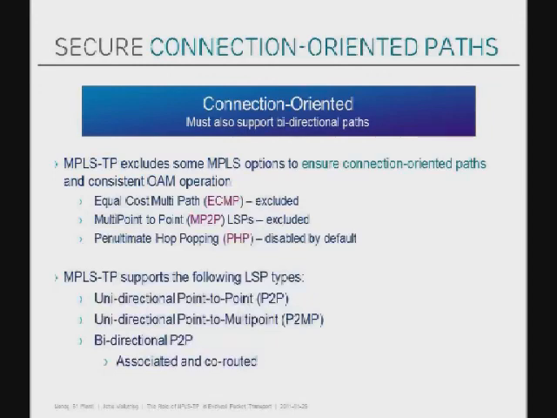And also, it introduces new LSP types. With IP/MPLS, we typically know only the point-to-point and point-to-multipoint unidirectional LSPs. With MPLS-TP, bidirectional point-to-point LSPs are also supported, in two different flavors: associated, meaning the transmit and the receive are carried exactly over the same path, or co-routed, meaning the endpoints are the same, but they use a different path for the transmit as well as for the receive.